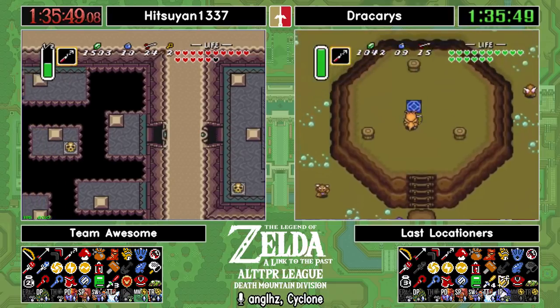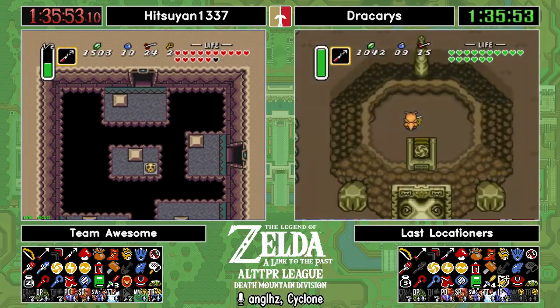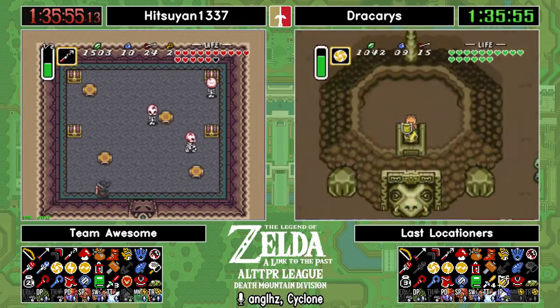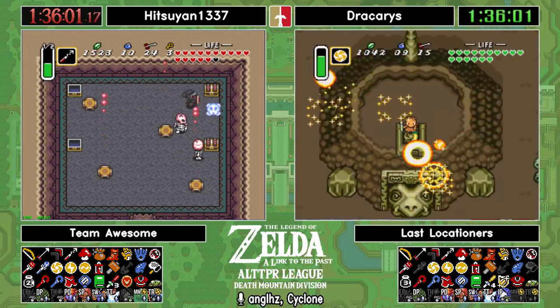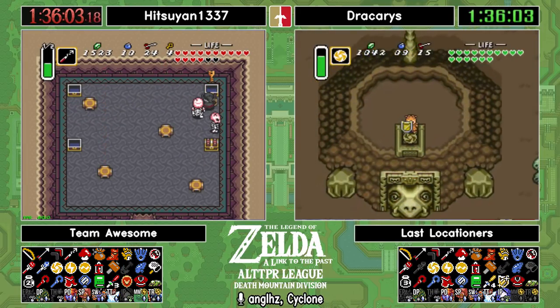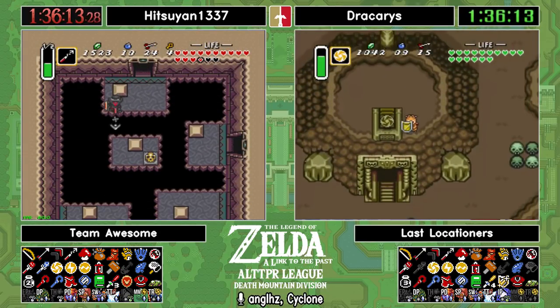Oh, now I realize what I accidentally did. There's a key and a big 20. So number 10 is a key. Number 11, after dealing with a Stalfos that just wants to be really annoying, like they tend to be, there's our shovel! So that means the big key is probably in the dig. Never mind.